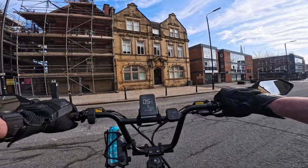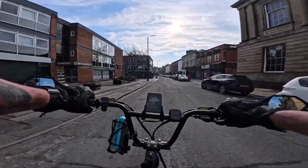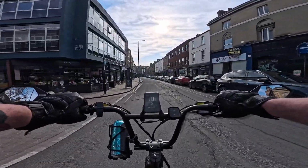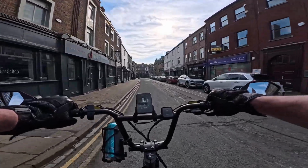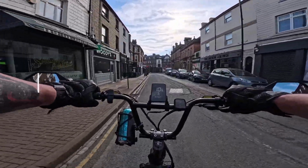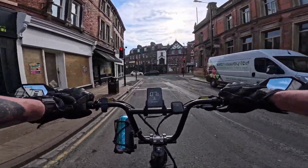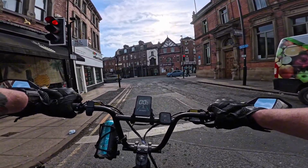So yesterday, I wish I'd have filmed it because I was kind of busy doing my new Pro 2.0 build, but I did a ride around my estate up to 15.5 mile an hour, one using the throttle and one using just the sensor, the torque sensor. Which do you think got to 15.5 mile an hour first? Yep, pedalling. Pedalling got me there quicker.